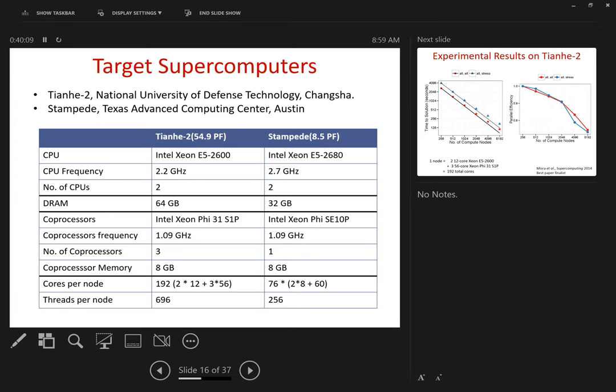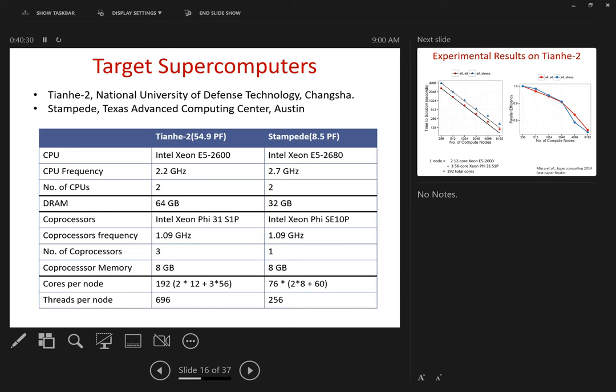and Intel, which actually built that supercomputer. So we worked as a team, and then we parallelized this across a large supercomputer. If you look at the Tianhe-1, we also ran this on the Stampede at Texas Austin, but that's a smaller supercomputer, still among the top 10, but not number one. So let me just focus on Tianhe-2.